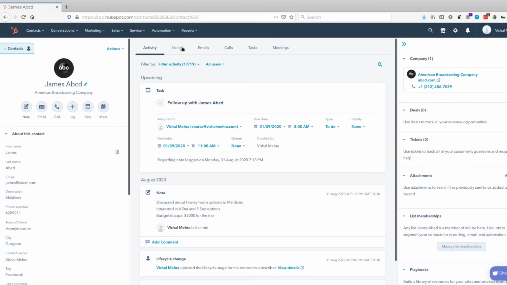Let's change the time. So the entire activity overview in one go, you will know when your client has called up, and everything that is happening. If he's using his official email address, what company he works for. This deal is going to come in shortly. Once we have moved forward to the deal section, I'll show you how to set up deals.